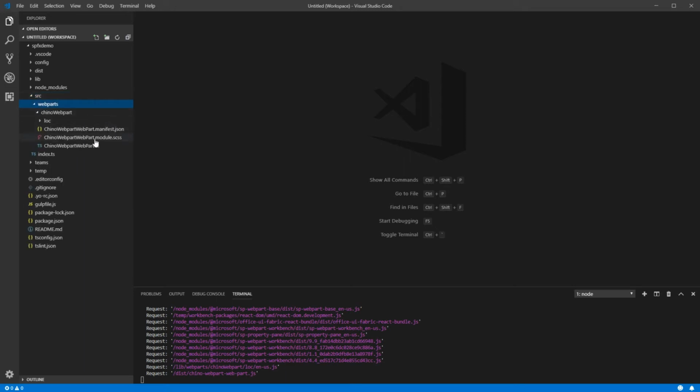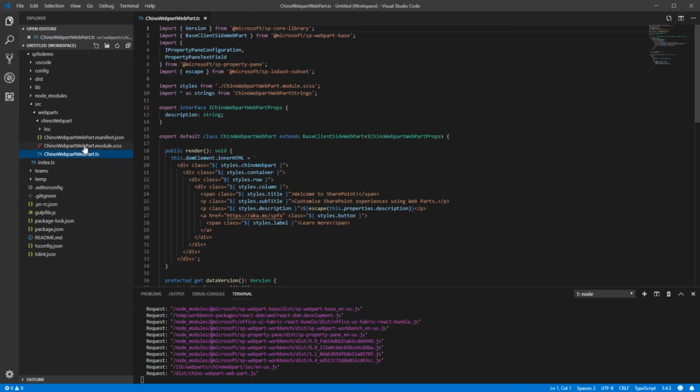And the main file that we're really concerned about is the Chino Webpart TS. Now this will be called whatever you named your application or your Webpart. So mine is called Chino Webpart, so it's ChinoWebpart.ts. Let's open that up.